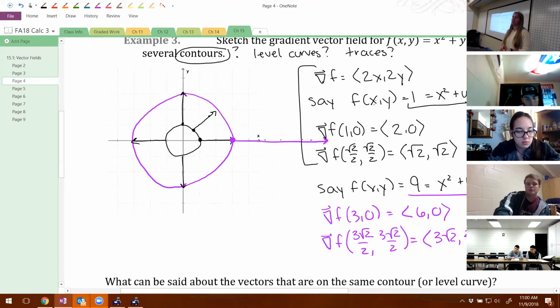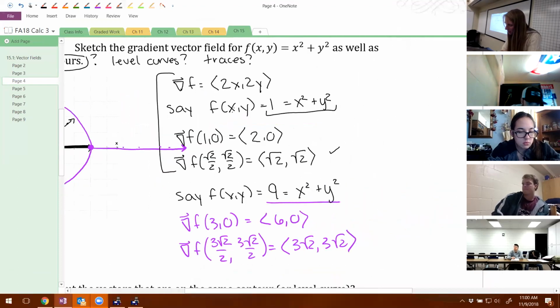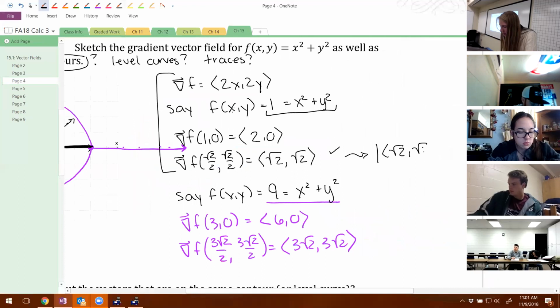What's the magnitude of those vectors, at least for the easy ones? What's the magnitude of this vector down here? It's 2, just 2 units in the one direction. This guy is also easy; that guy also has a magnitude of 2. Let's go back and check the other one. It's not quite as easy to just count there, so if we find the magnitude of this one, it also turns out to be 2.